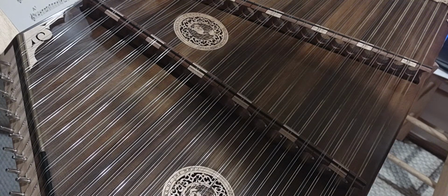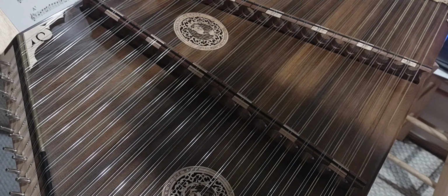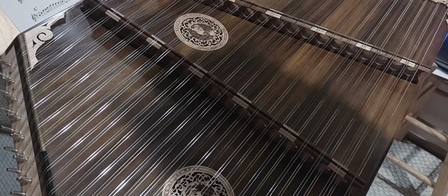Today I am going to be doing a learning video on a tune called Hey Polka. This is a three-part tune. Each part, A, B, and C part, are all repeated. It is in the key of D, and it is in 4/4 time.